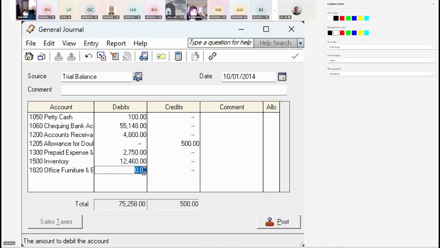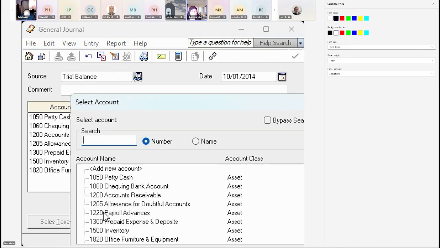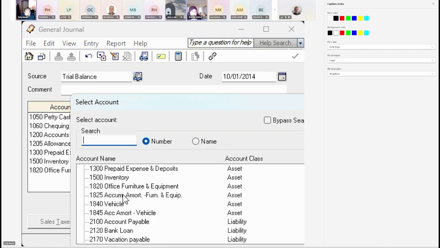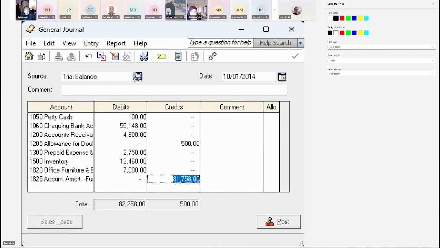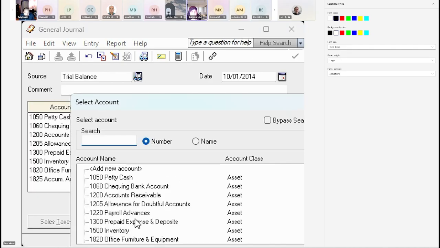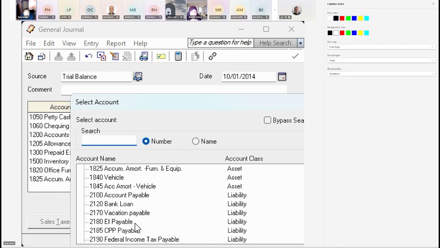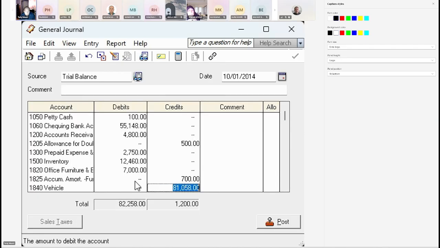Yes. Accumulated amortization, it is in credit 700. Okay. Vehicle, 48,000. Yes. How much? 1840.